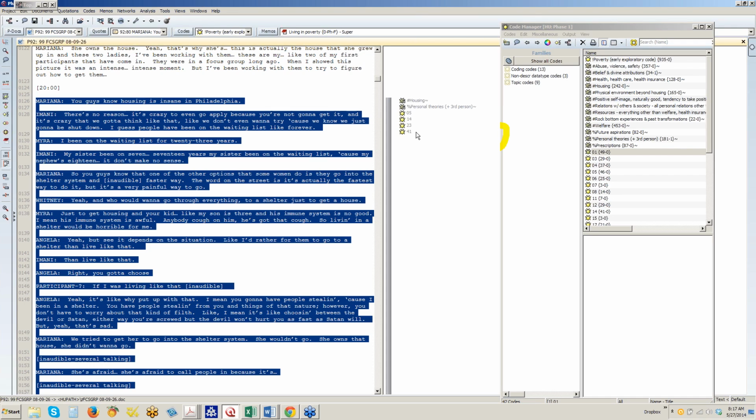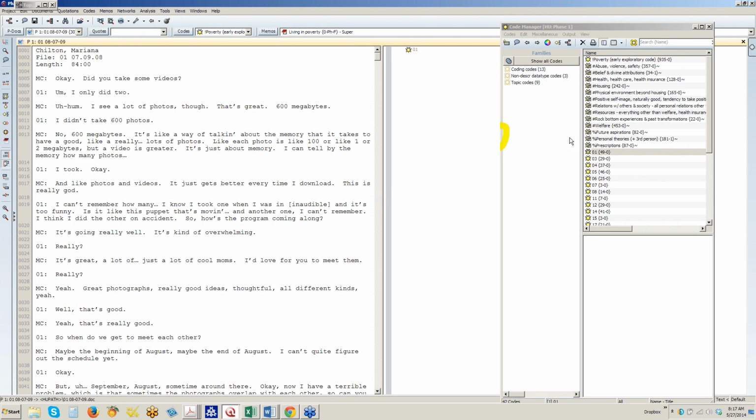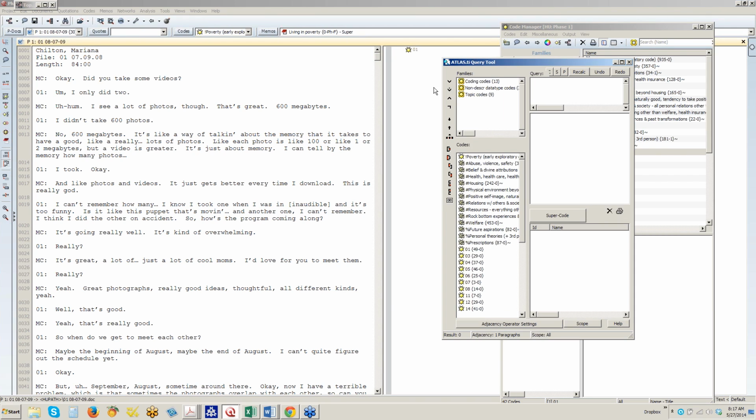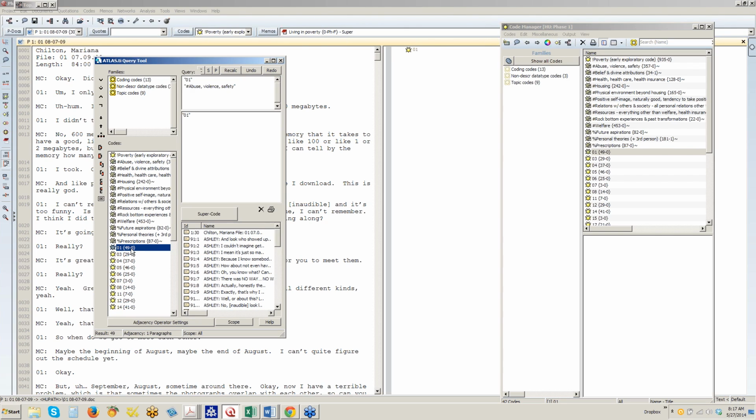So what I did then was, in the focus groups, every quotation is coded to the person it is, and then I would go to each document. Here's document number 1, and I would select all the text with Control A, and I would drag in code number 1, and the entire document has become a single quotation coded to the number 1. Now, when I extract all the quotations coded to relations with others in society, I can use the query tool to extract all the quotations coded to relations with others, that's one of the 9 topics, that co-occur or are overlapping with quotations coded to the code 1. And that would pull all the quotations in this PD, because the entire PD is coded to the code 1, as well as all the ones in the focus groups that are also coded to 1.